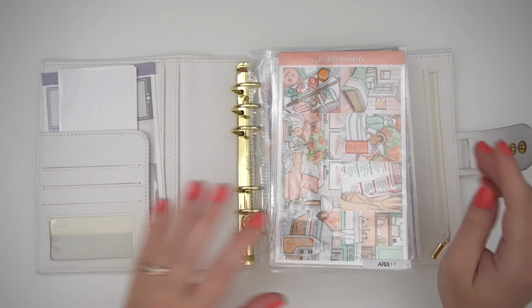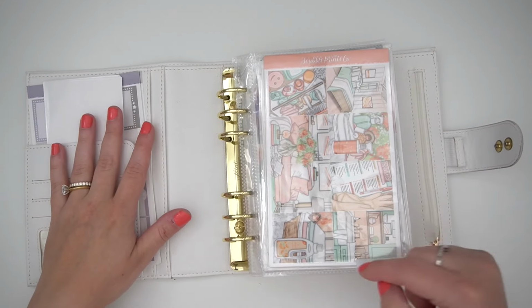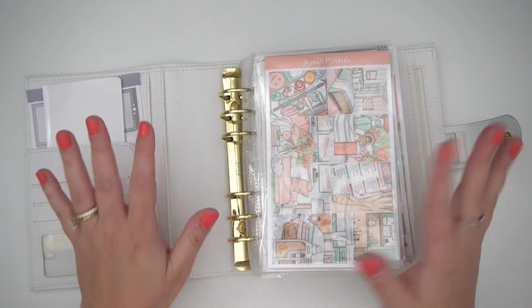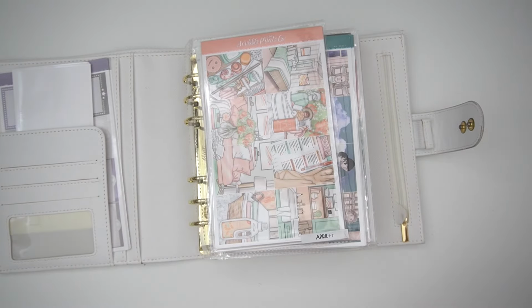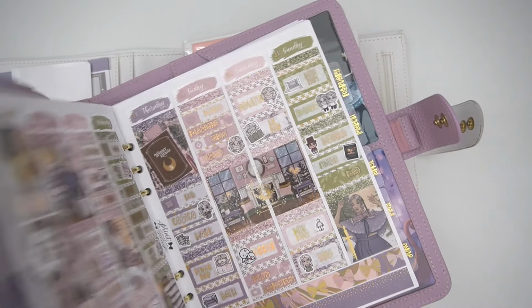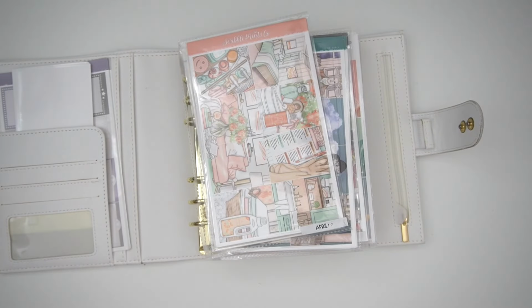So first things first, this is from Print Impression. This is a B6 planner. These are his inserts. I'm not sure if his shop's open right now, but it'll be open soon, I am sure. And then I have these little stickers here that have the weeks labeled on them, and I sell those in my shop. I do have 2 kits per week because I have my Print Impression planner that I use for memory spreads that I do film in here. And then I also have an Erin Condren planner, which I do spreads in off camera just for fun, to use more stickers, etc.